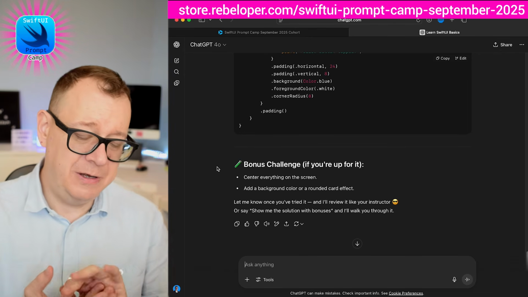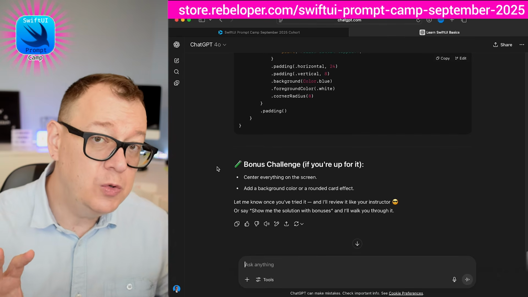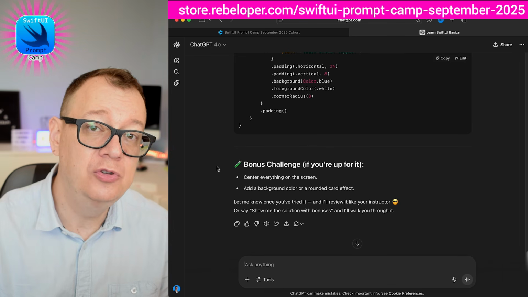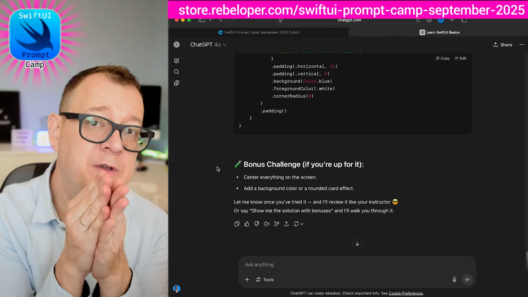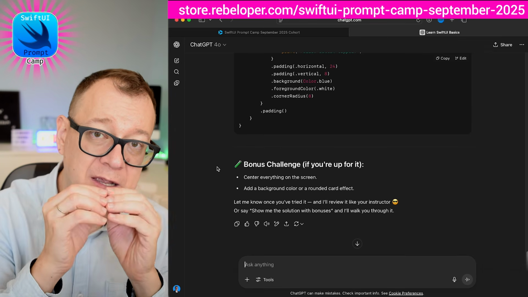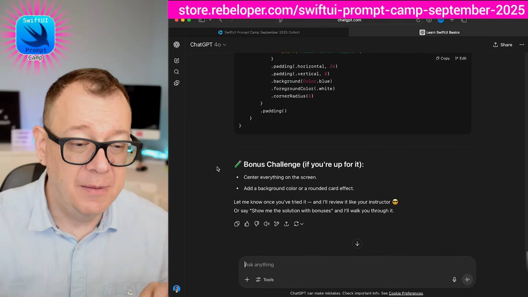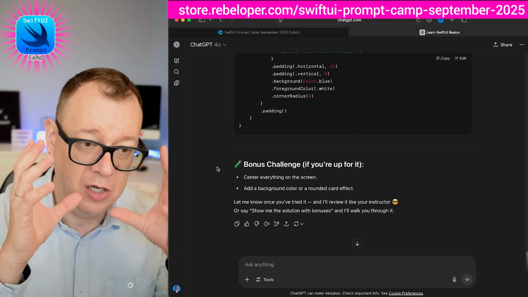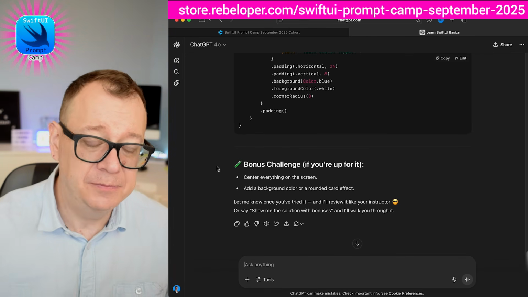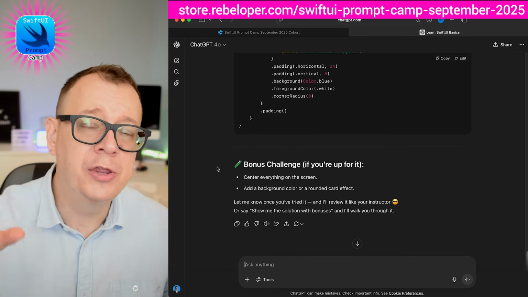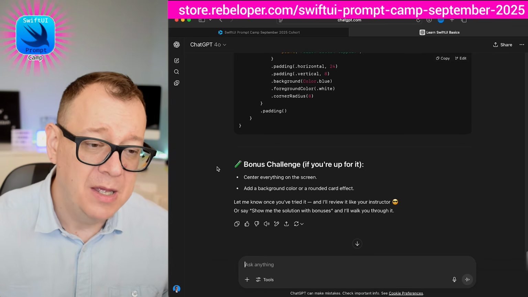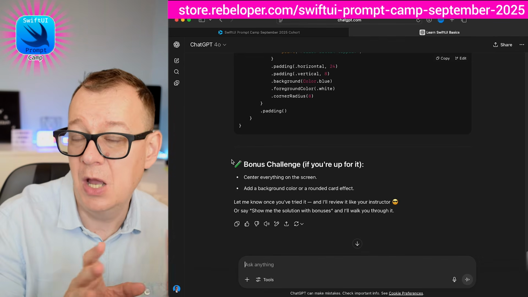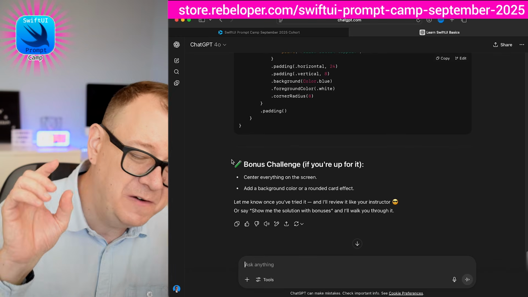Now, this is really interesting about the bonuses. You might want to go into the bonuses, but I would highly recommend to not do it because you are focusing on learning one thing and one thing only really nicely. Adding some bonuses is just going to clutter your idea of what you are learning. Okay, so we are going to cover a lot more in SwiftUI Prompt Camp, but yeah, this is how you should start learning SwiftUI with ChatGPT. This is just scratching the surface.